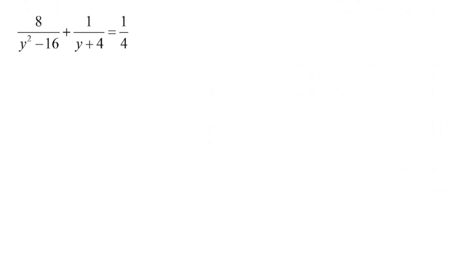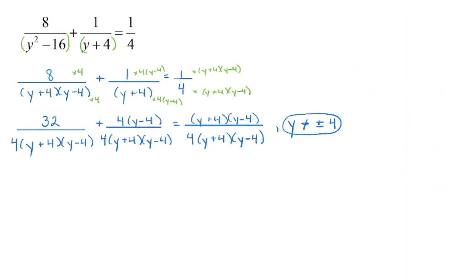Step 1, factor all numerators and denominators if possible. I'm going to begin by bracketing any binomials, and then we're going to check if we can factor them. Once everything is factored, we're going to take a look at our denominators. We're going to determine the lowest common denominator and write equivalent fractions. When I look at my denominators, I have one monomial. So that one monomial is going to be part of my lowest common denominator.